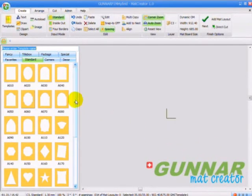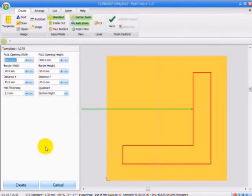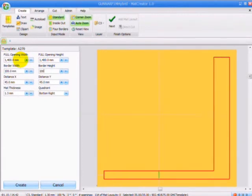So looking at the quadrant splice, we're going to scroll down and you can see the A270 template. Once again, we need to give it the full opening width and the full opening height. Okay, not a quarter of it. So here, if the artwork size is 1400 by 1400, which is quite large, we can type in 1400 here, tab onto the next field, 1400. And my border width and height, now that is the actual margin of the mat, can be 100, tab 100.